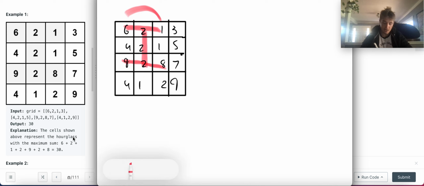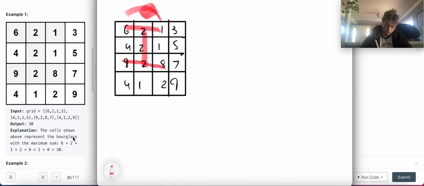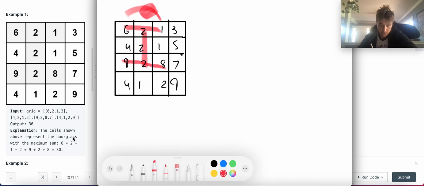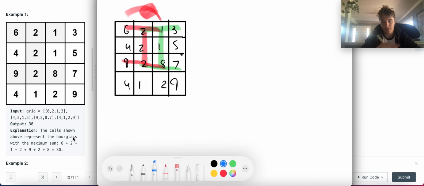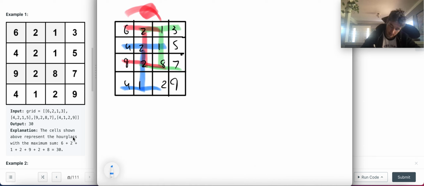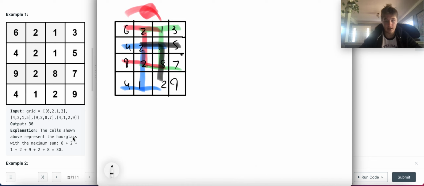Since the length is only 3, what we can do is check the first hourglass, and then we'll just go ahead and check subsequent hourglasses. So this here in green, this is another hourglass. Remember the note saying that it can't go outside of the bounds. So this would be the next hourglass. And then finally, this is the final hourglass in this system. So this is really just a problem of checking, if you do a loop, how can you make sure your bounds are right? How can you make sure you're within bounds?